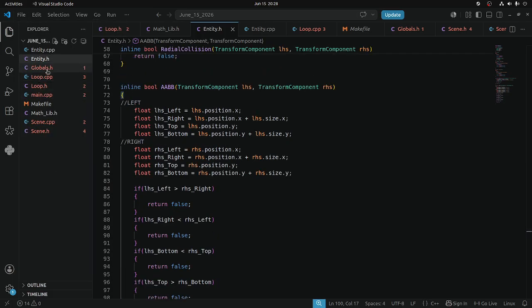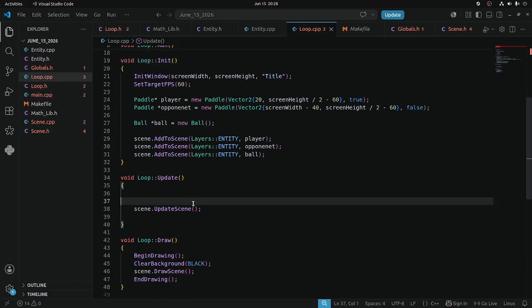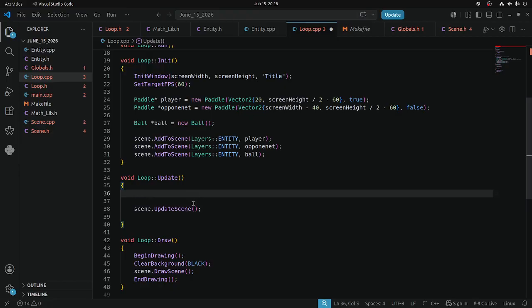So we're going to go back to the loop here. In our scene, we'll say, hey, we want to call our AABB function, and we want to pass in our stuff here.